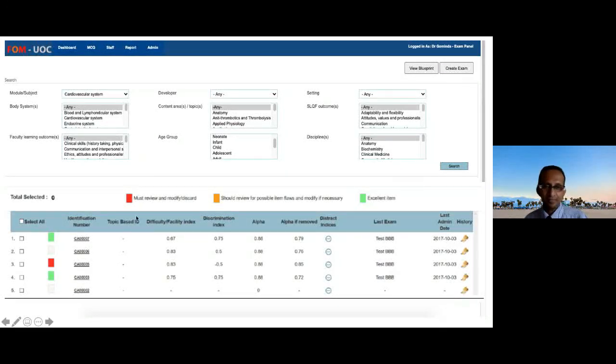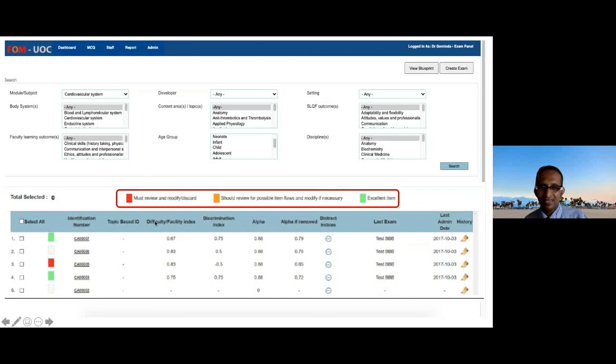Now, this is the same format, same screenshot, but this is the traffic light system, and that traffic light system gives us an idea what are good items, and those good items can definitely be banked. The others will have to be revisited, maybe removed. Going through these is not a must, because the computer system has already synthesized it for us, but still it's good to go through. Don't give everything to a computer. You should take informed decisions.